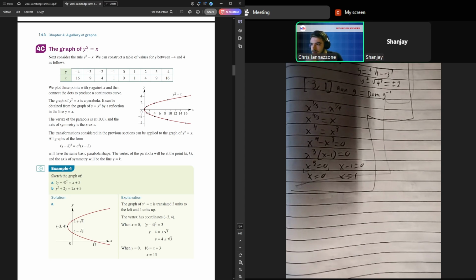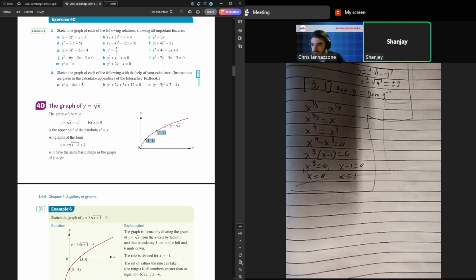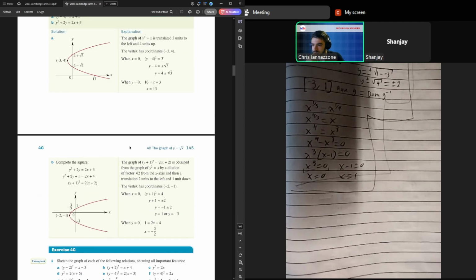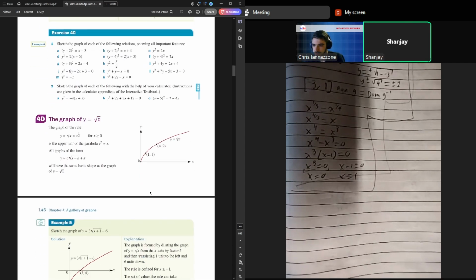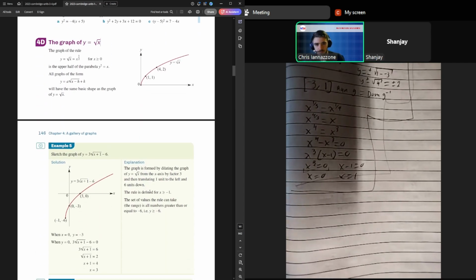So the reason why y squared equals x looks like this, the full parabola, and the root x only looks like this, is because of what I was talking about before, where we're only taking the upper half of that solution of that root, the positive portion, because theoretically y equals root x should be the same graph as y squared equals x. It's just that we're only taking one or the other. So in the question body, if you see just the root by itself without the plus or minus sign, you just assume that it's positive all the time.